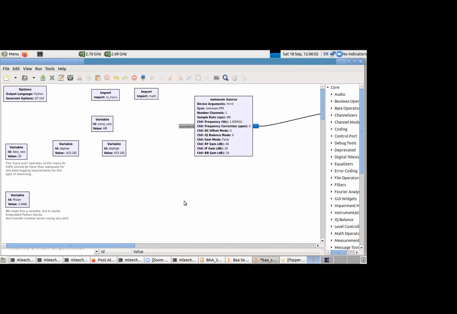It's just that GRC creates it by default when you create a new flow graph, and a number of blocks know that variable is there and use it, but you can change it to other things. So we make samp rate dependent on the parameter that's passed in on the command line, which we call S rate. And that way you can configure your graph dynamically for various radio parameters just by passing in command line parameters.